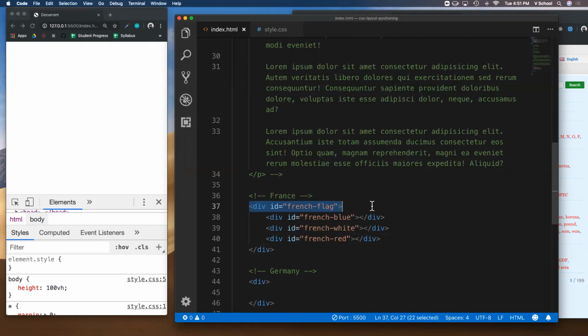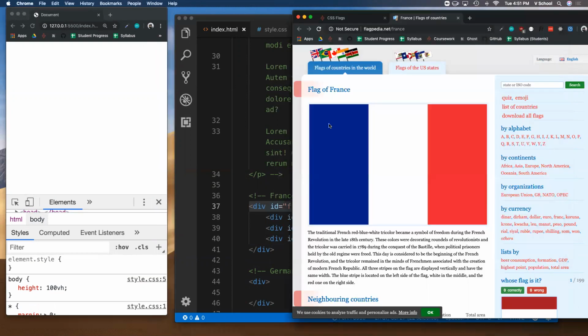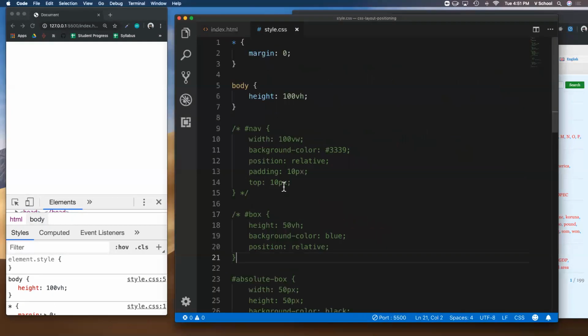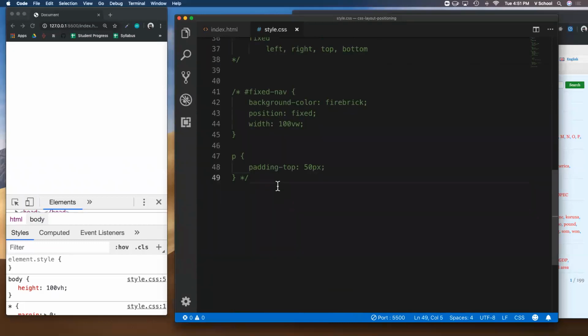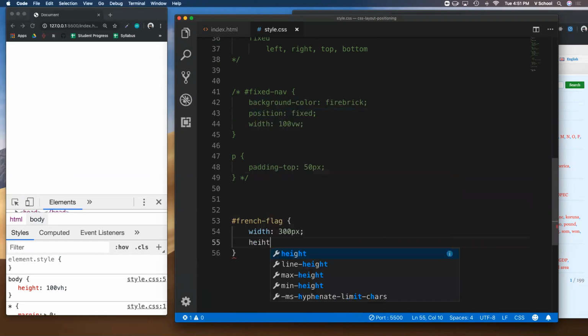The container. And we get a guess, well, what are the dimensions of this? I'd guess it's pretty much a square, a little oblong. So French flag, let's go in here. We'll say French flag, maybe a width of 300 pixels and a height of 250.